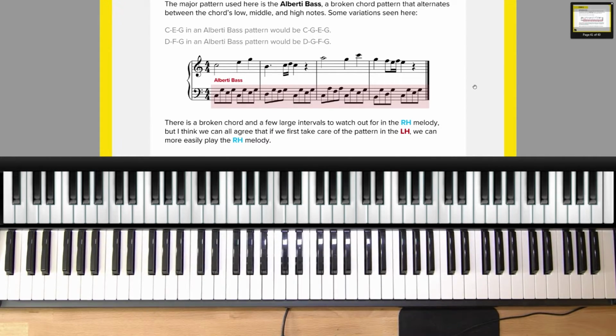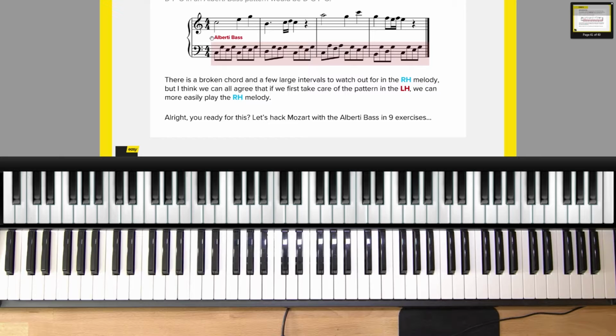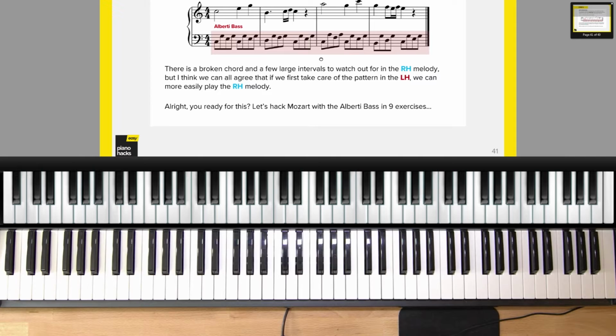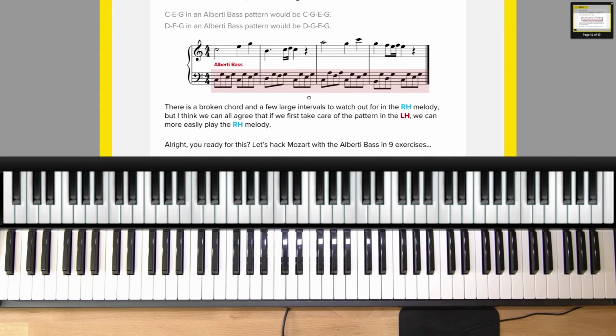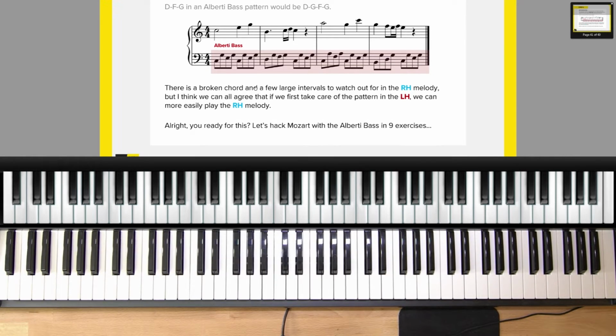So if you look here, one of the first patterns that I want to point out to you so you can understand this, which takes care of half of this entire melody, is called the Alberti bass. Now the Alberti bass is a pattern that was most predominantly used in the classical period. You would find this not only in Mozart's pieces, but in other sonatas, other sonatinas by Beethoven, by Clementi, by Kuhlau, by all these other composers.